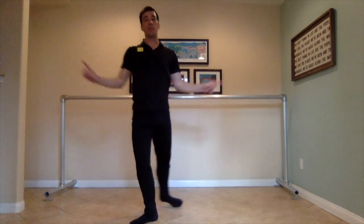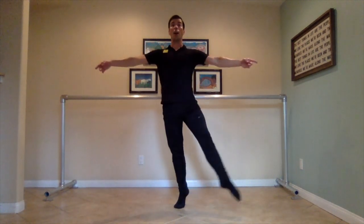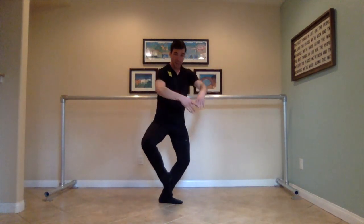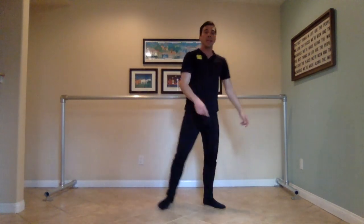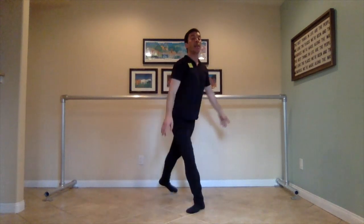Now you have the option to repeat it the same way, or we can add a releve to all of our extensions, staying in releve, closing in fifth, fondue, up in releve, closing in fifth, fondue. Now we change our arm, go higher with the leg, tombe, and then we go up, arms to fifth. If you have the space, you can go through second and come into fifth, or if you don't have the space, then go directly to your passe, so we can go to the other side.